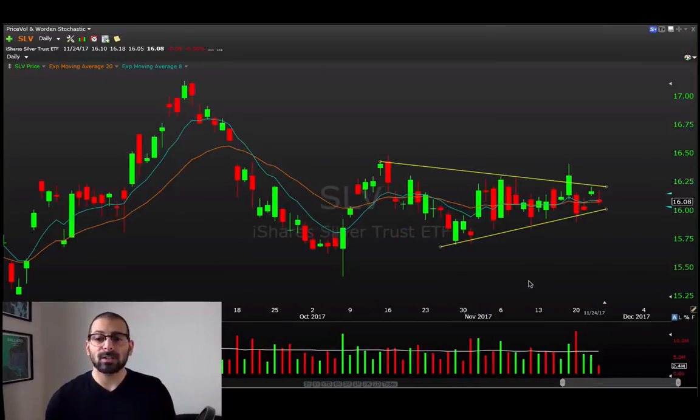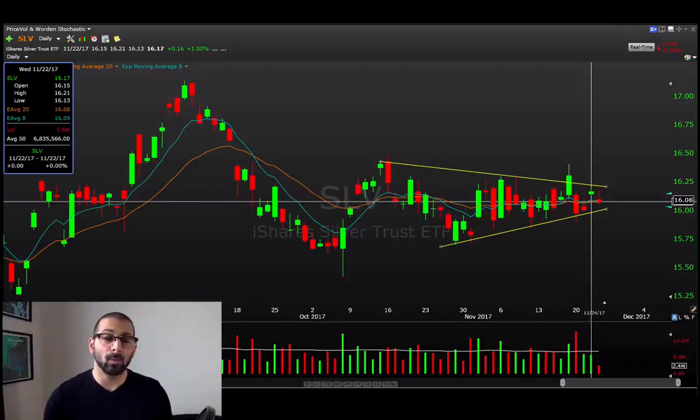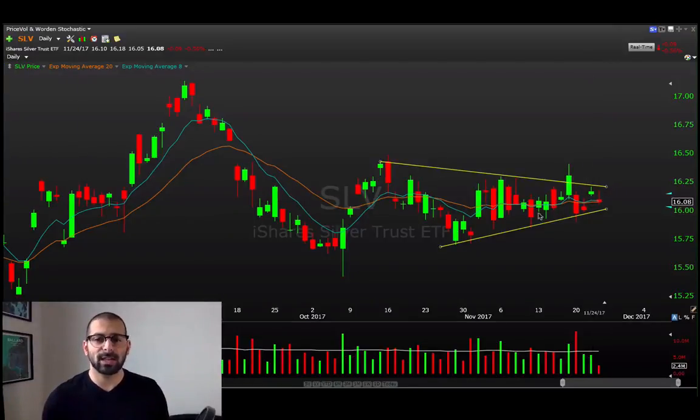If we look at silver, you can see giving back a little bit of the gains that it made on Wednesday, still very tightly consolidating in this pattern here. It's been consolidating for almost the entire month of November, and this again is still of the belief that we should start to see some range expansion and some directional moves start to set in for SLV. We remain long still on this silver position, don't have enough reason yet to stop us out. If we start to lose these lows, this trend line 1590 area or so, then we will be out of this long position. But for now, we're still sticking around waiting to see which way this market ends up tipping. So that's the metals, that's all of the major markets.